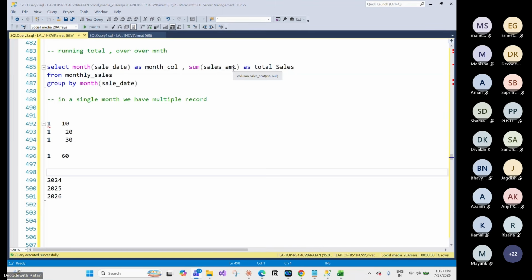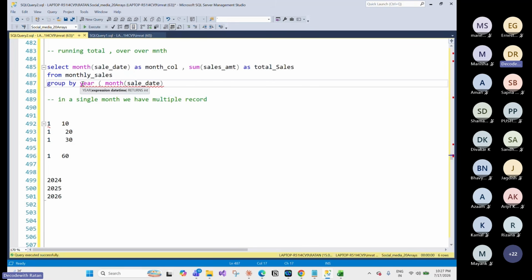So we have to see what the granularity of our data set is. In a real world scenario, you have to use year as well. Year on sales date, comma. What will it give me? It will group by based on year and month.